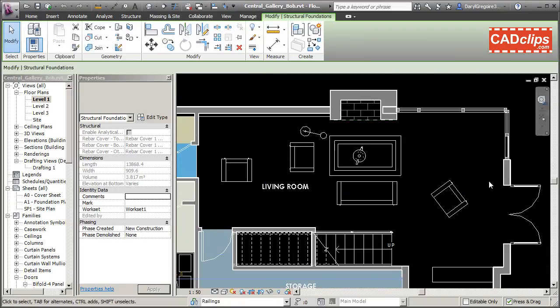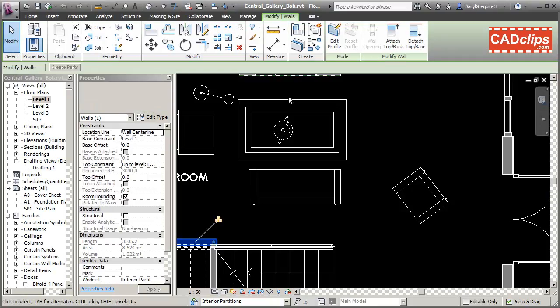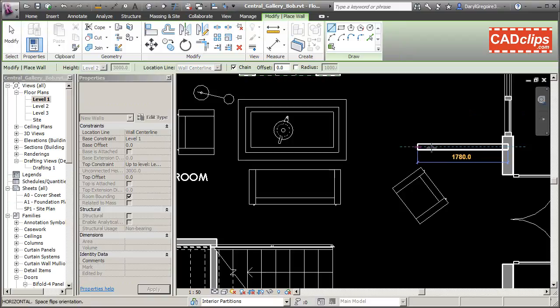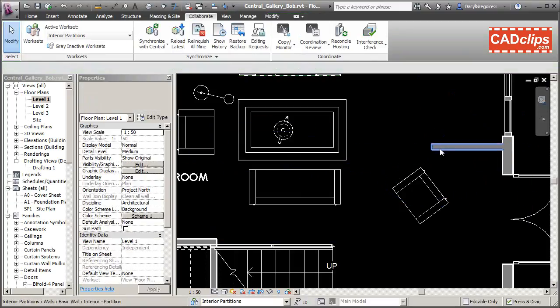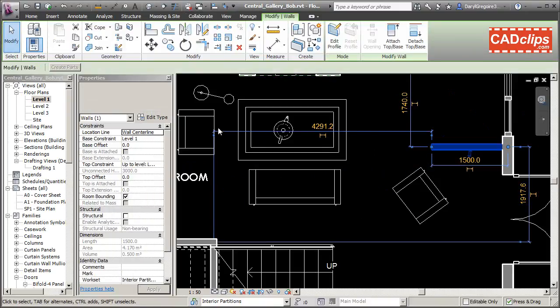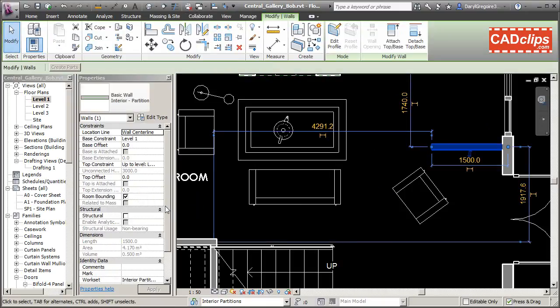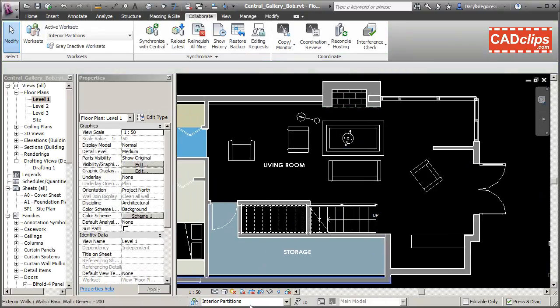So let's pretend I'm on the first floor. Okay, I've done my work set preparation, and now I want to put another little partition over here. So I go over here, I put myself on the interior partition work set. Then I pick on this wall, and I say create similar, give me one of these, and then off I go and I draw my little partition, and I set my height and everything like I normally do in Revit. That's all regular editing stuff. Escape, escape. If I pick on this guy, I can see that. Actually, if I just hover over it, it'll tell me it's on work set interior partition. If I pick on here, it's on work set interior partition.